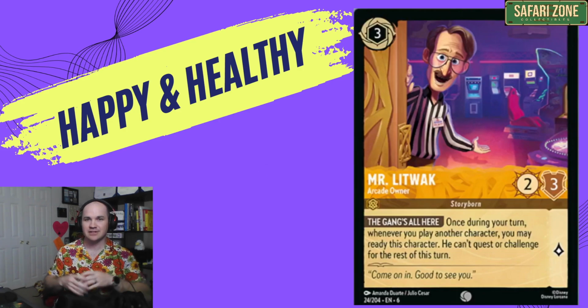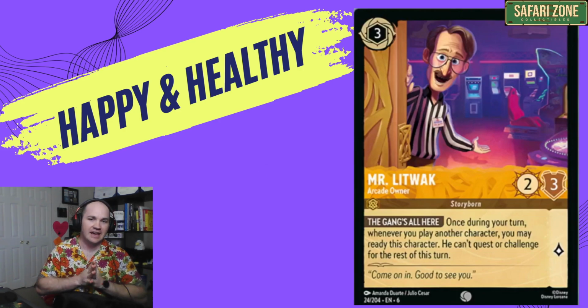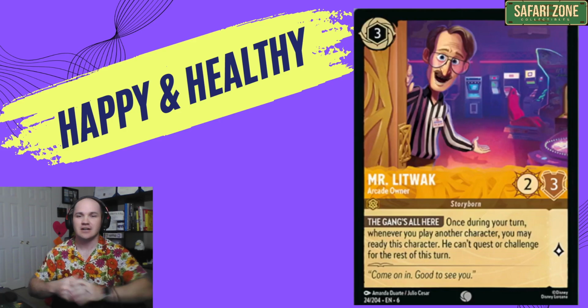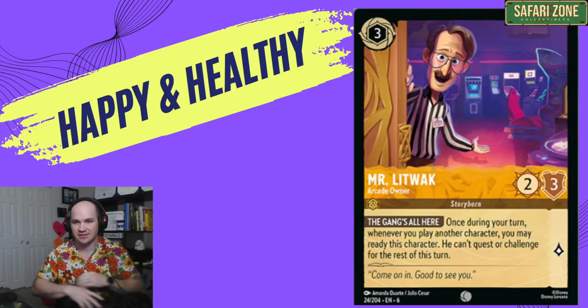I have to rewatch the movie, but this 3 cost inkable amber card is a 2/3/1. "The gang's all here. Once during your turn, whenever you play another character, you may ready this character. He can't quest or challenge for the rest of this turn."